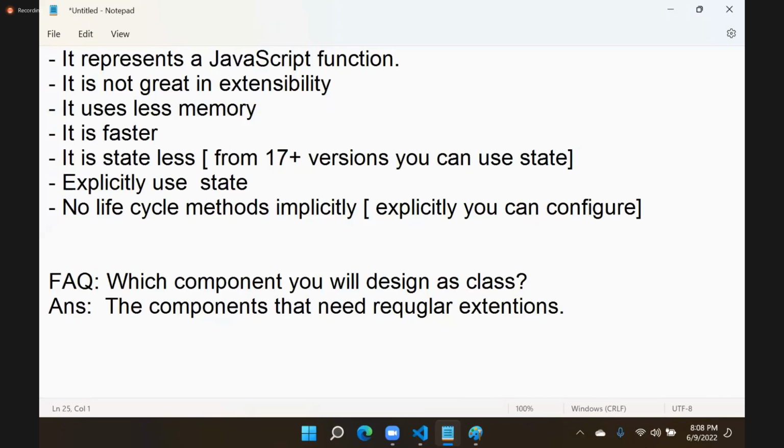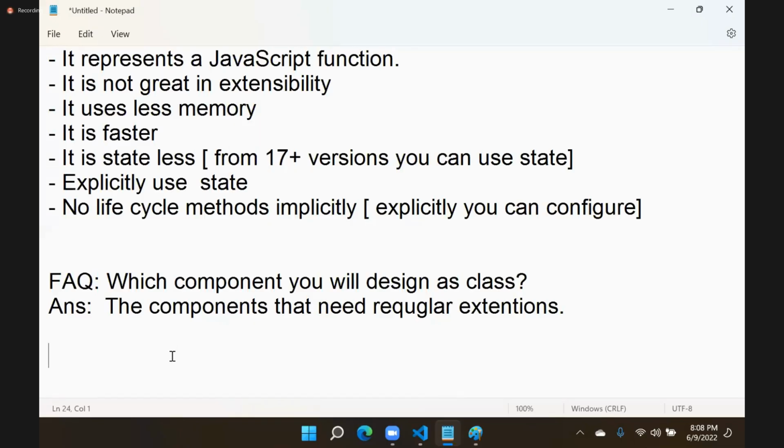Class components are good when you need a component that requires regular extensions. Suppose you need a component without any extensions, which we use in the same way for a long time. In that case, it is better to go with function components. If you need regular extensions, then you can go with class. That is important.